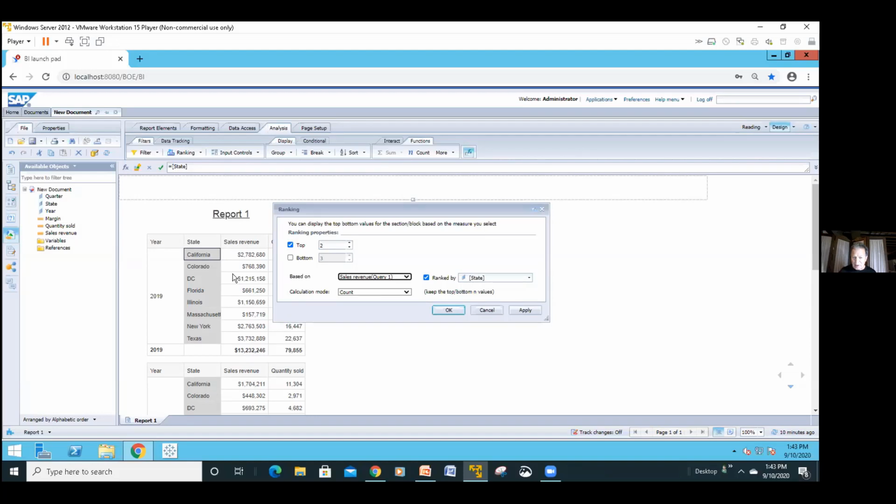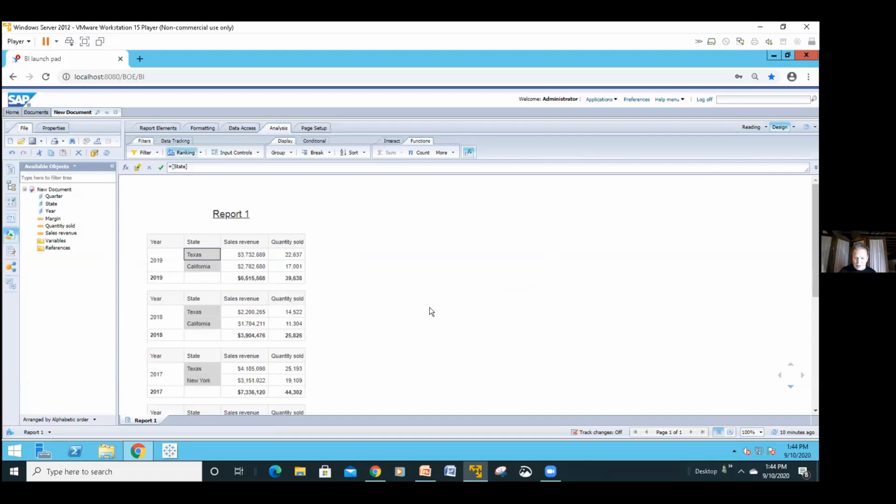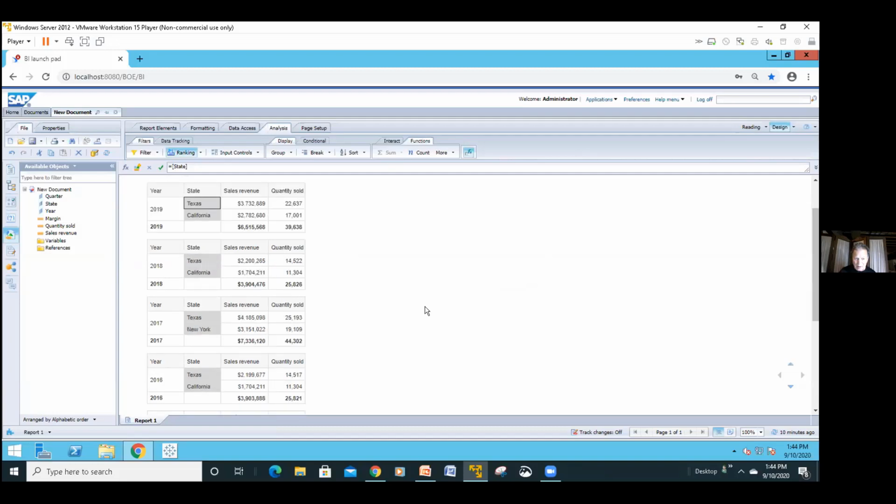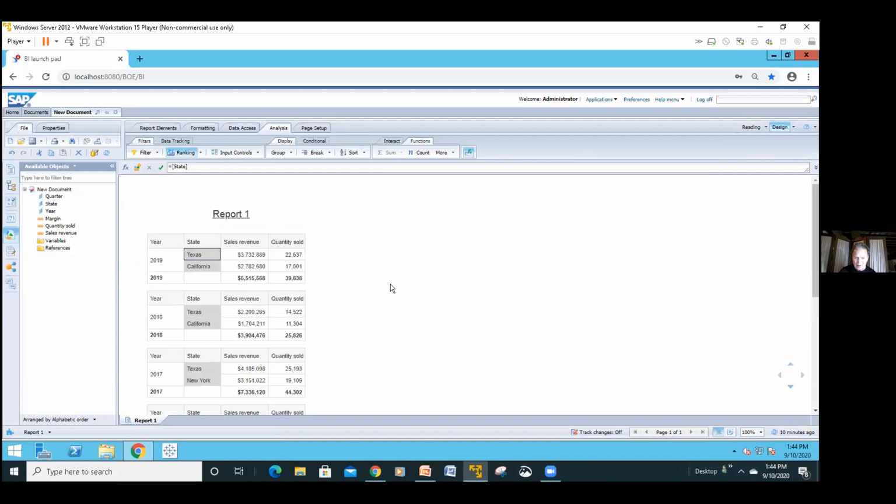So what Webby does in the ranking window, it always says, okay, I'm going to look at all the ones you brought in, and I'm going to randomly pick one of those. So it picked margin. Nope, wrong one. I want it based on sales revenue. All right, that's what I want to look at. So I can do that. So now it does the top 3 within each break group. So for each year, I get only my top 3 states, up to top 3, and depending on what totals we have and so on, or top 2 rather, as I selected.